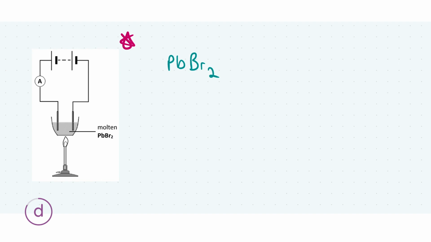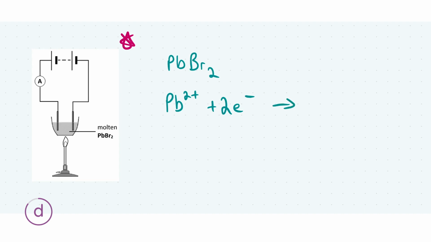So what we're going to be doing here is looking at the first half reaction, which in this case is going to be our lead, which is going to have a 2+ charge here, and it's going to be 2 electrons going to be added on here. And this is because it's going to be reduced. And when we're reducing, according to OILRIG, oxidation is loss, reduction is gain. We're gaining 2 electrons here, and that means that we're adding those 2 electrons onto the lead in this case.